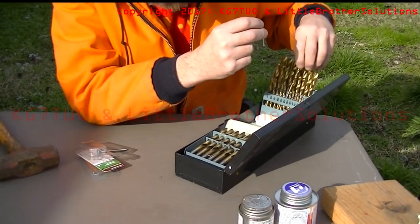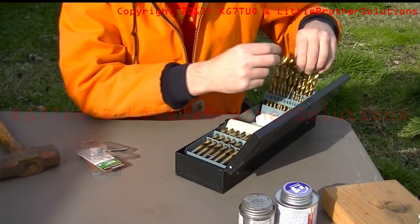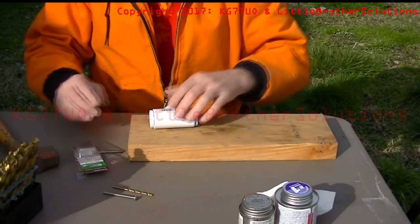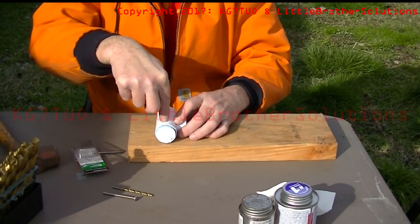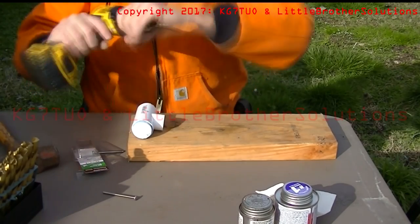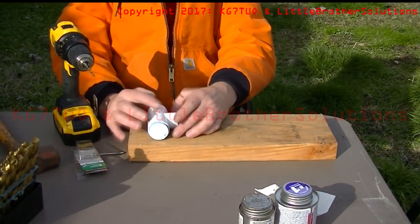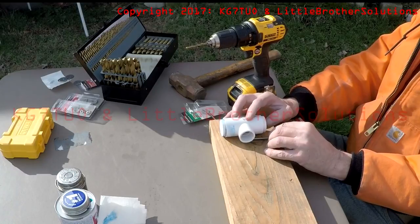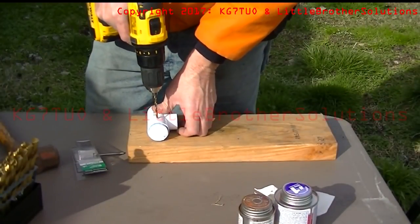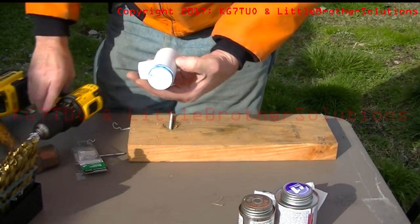This one is too loose — that's 11/64ths. 5/32nds seems like the bolt will screw right in. Now we'll bring this back over. The trick here is you want to get the hole directly straight through and you don't want to drill into your table. Find something to prop this up so that it's level, and just use the screw to push it through. Make sure you drill straight through — that's all there is to it.